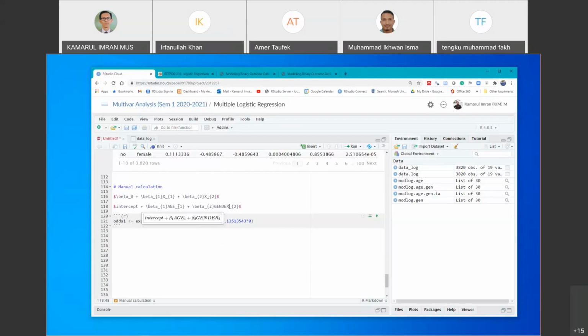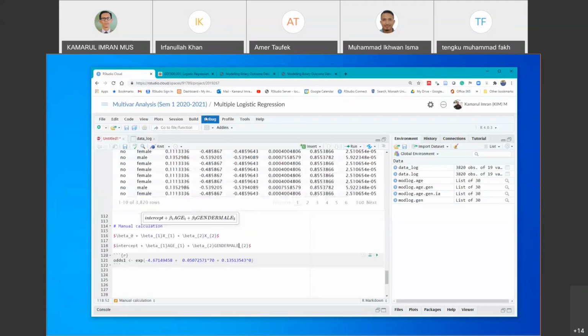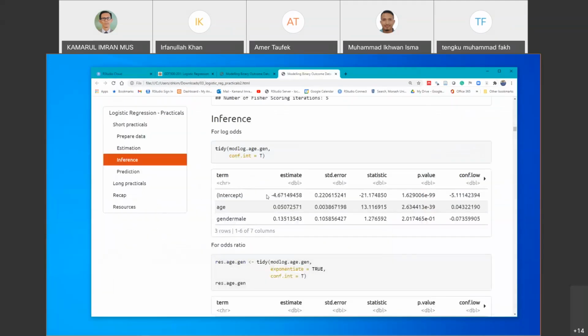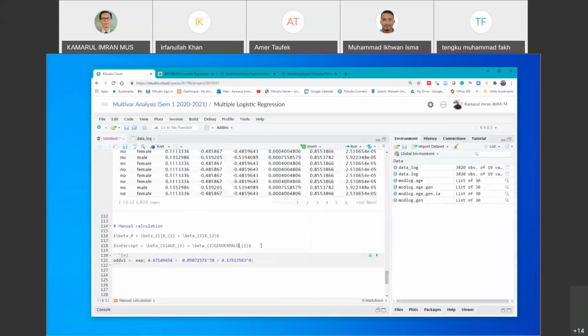Beta 1 is age and beta 2 is gender. So this gender basically is male. If you look here, it's male. So intercept plus beta 1 age plus beta 2 gender male.